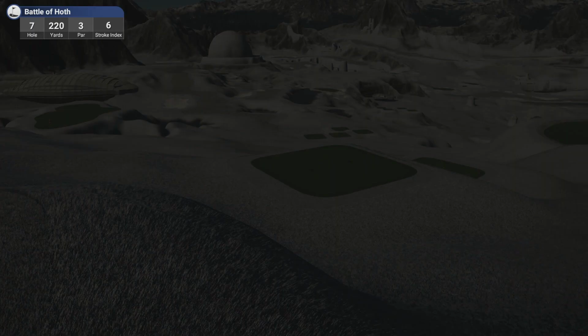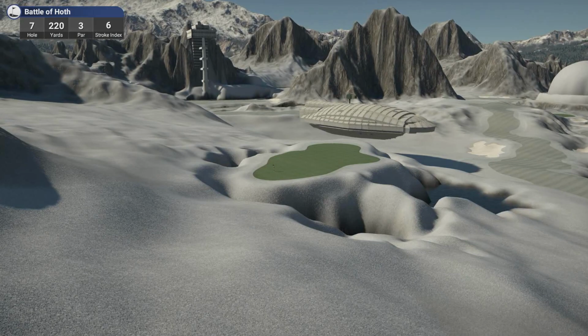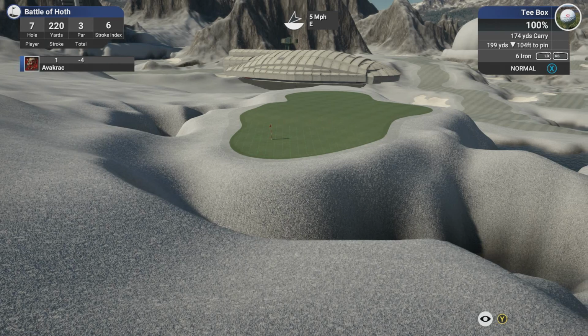All right, 4 under. Hole 7, par 3, 220 yards. Ooh, little par 3, and there is a lot of danger around this hole. So I might actually overshoot this one and put it right in the middle of the green somewhere. What have we got, 100 and something feet down. Bit of wind too. Oh, I think we're going to go the 6, especially with that wind.